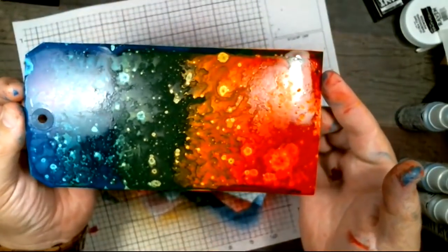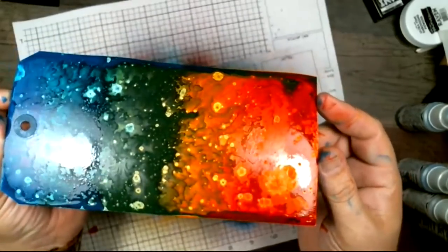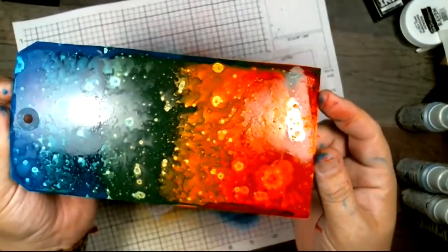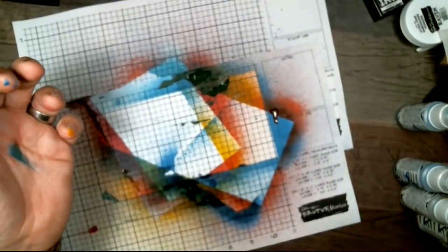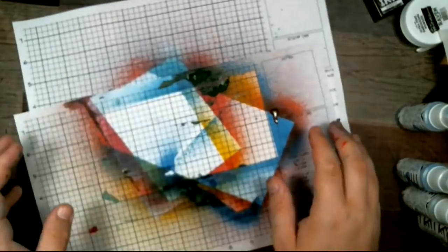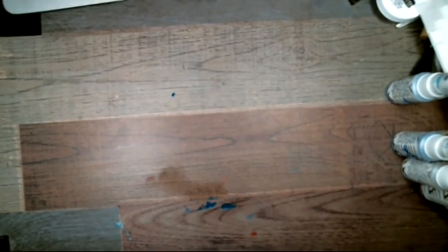Once dry, do they rub off like glitter stock shed? No. Oh, no. They're completely permanent. It's almost like nothing is causing the spots. It's just natural. When you do it on a non-porous surface, like a slick surface, it's the compound they're made out of that makes them bubble up like that. It will work on any type of non-porous surface.